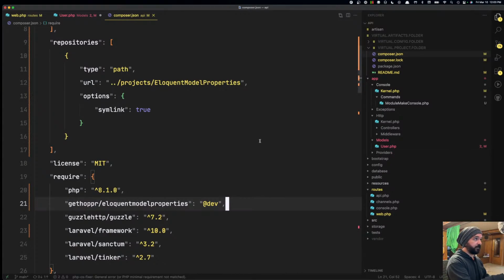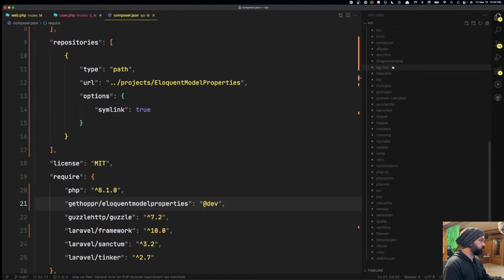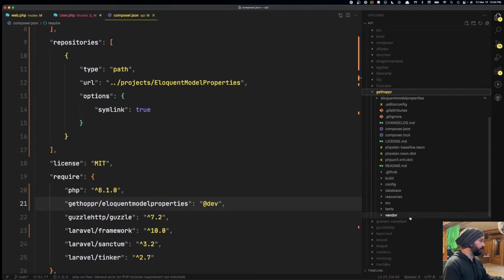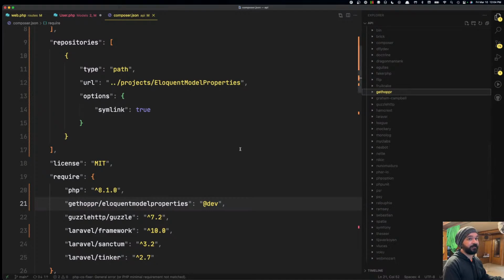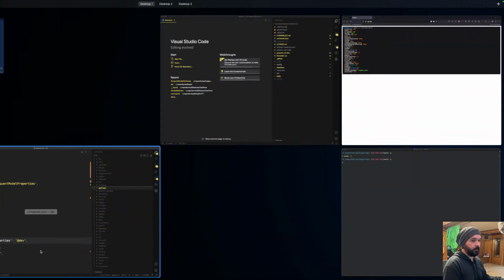So this API project works with my code. If you go over to the vendor, you can actually see, where is it? If I can remember my alphabet, there we go, G. This is the whole project. So you can see it's nicely symlinked in there. So anytime you make a change, it'll just show up. All right, cool. Where's the code now?